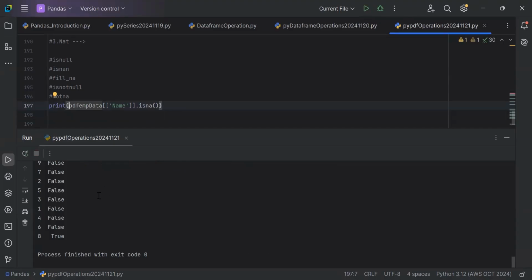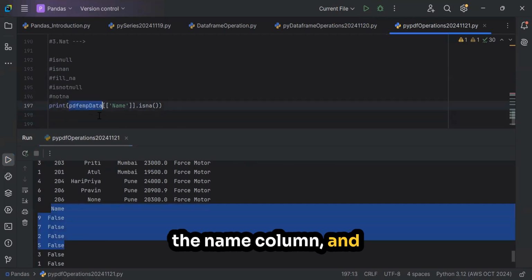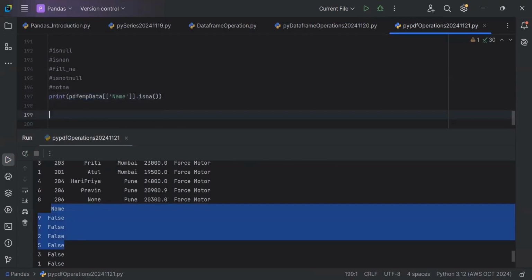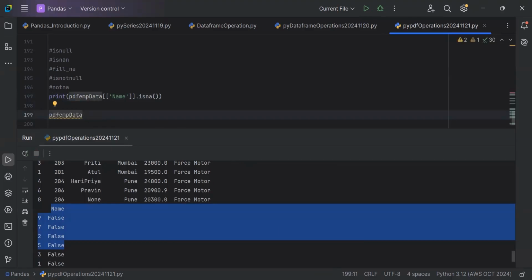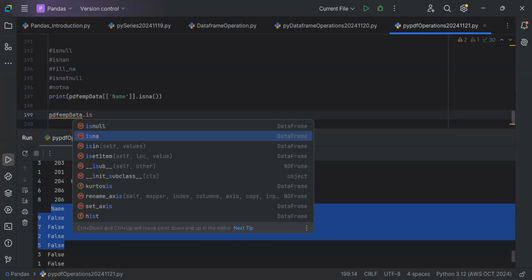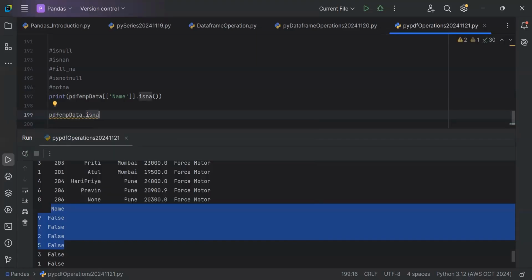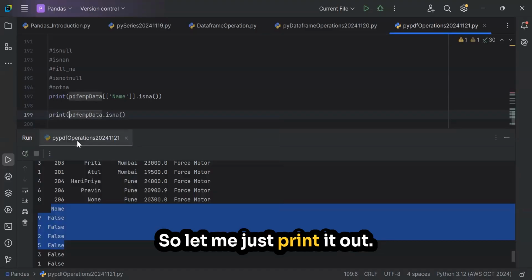Then the name column, and I want to print all this. The data frame it's taking, right? So let me just print it out.